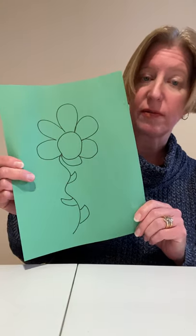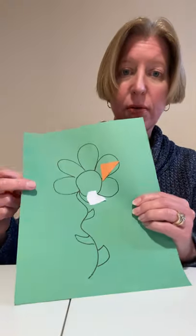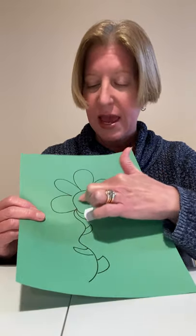Now, what you can do once you are done cutting your pieces is take another piece of paper — it can even be a piece of scrap paper or a piece of cardboard that was in your recycle bin. Maybe with mom and dad's help, they can draw a picture on it for you. I drew a picture of a flower. You don't even have to draw a picture though if you don't want to — you can make just a design. Take a glue stick or some glue if you have it at home, and take the pieces of paper you cut up from the junk mail and catalogs, and glue them onto your picture. In my case, I'm going to glue them onto my flower, and go all around and maybe color the center.